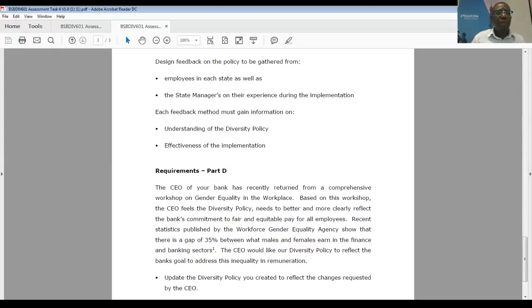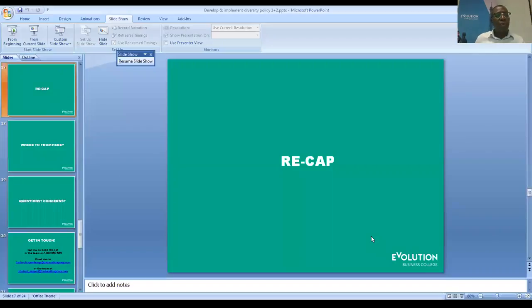And if you are employed in any of these organizations, the onus will be on you to ensure that this diversity policy is carried into its future and its success is monitored, and you should have metrics.